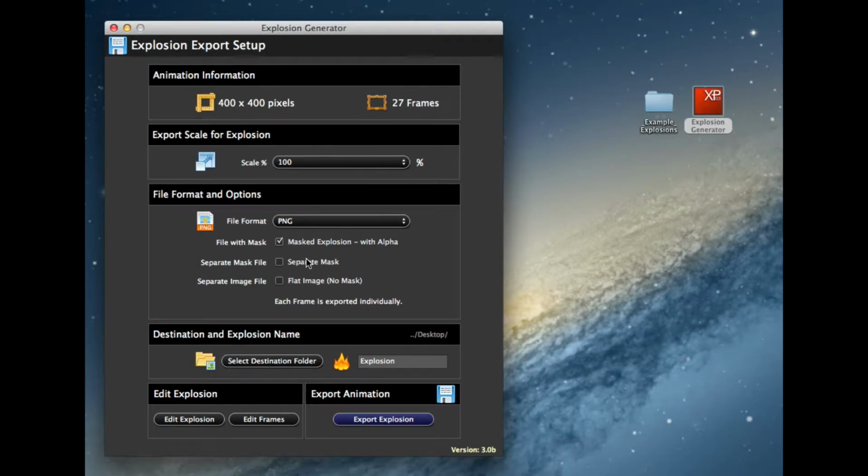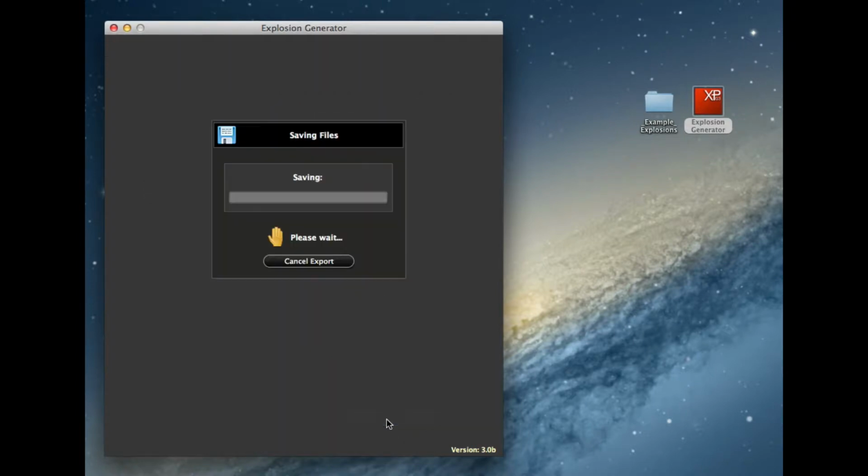We talked a little bit about the size and scales that you can do to help maintain memory, but I'm actually going to go through the different export options. The first one is the PNG files. This is separate PNG files for each one, and you can ask the tool to generate the file masked, a separate mask, and the image without any mask. For my example, I'm going to do all three, and export it out into our folder.